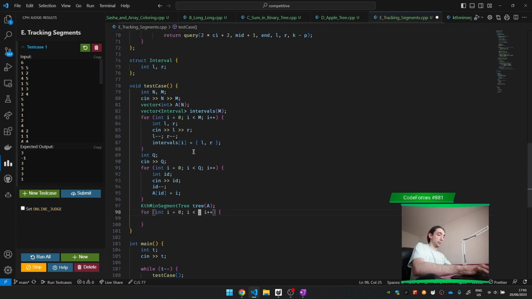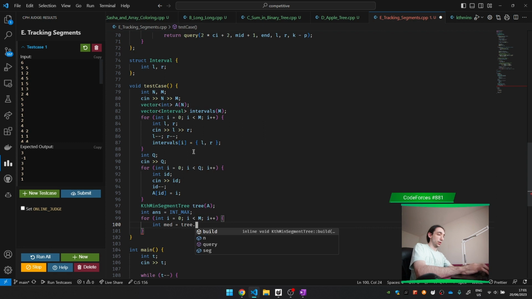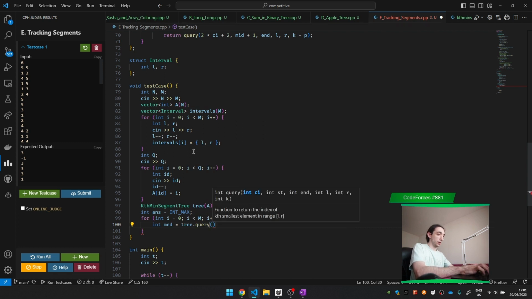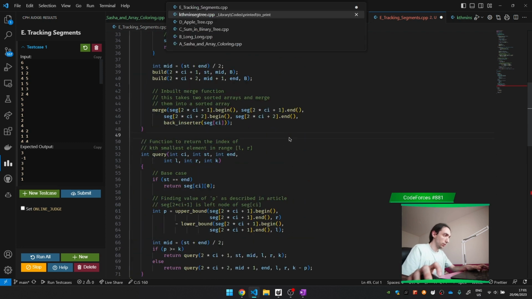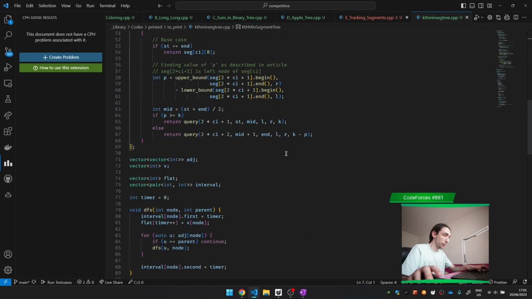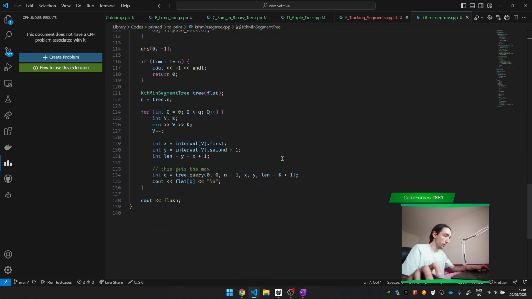for each of the m intervals, there will be an answer here. For each of the m intervals, we will query out, so the median is tree.query the starting position, the ending position. Let me see how I used this here. I used it here.